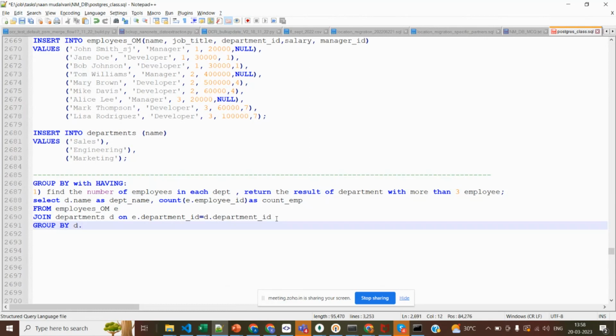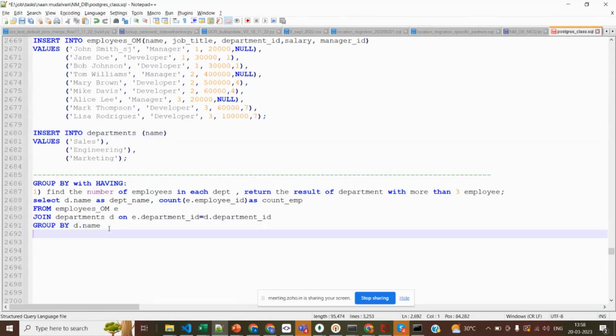On what basis do I need to group by? On the basis of the department name. So instead of giving simply name, I can use d dot name. It will avoid confusion. So d dot name is nothing but the department name.